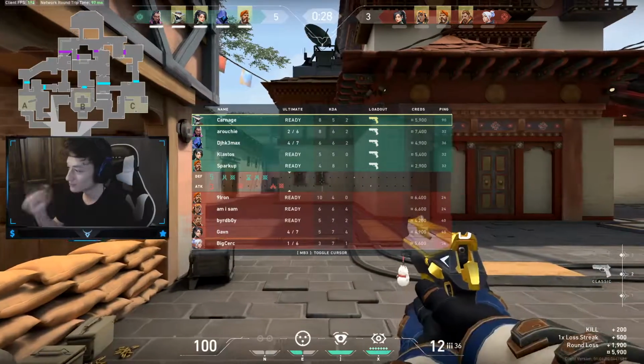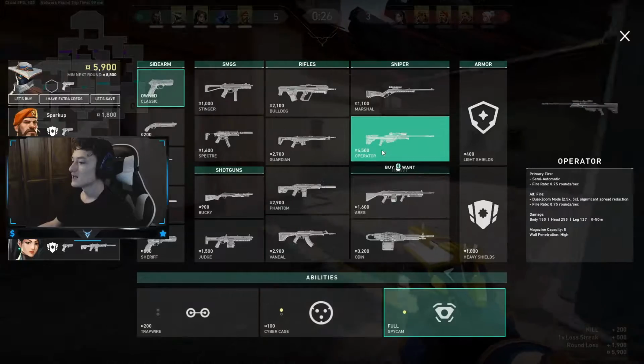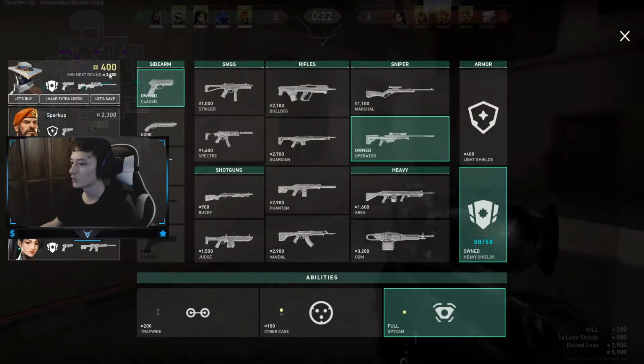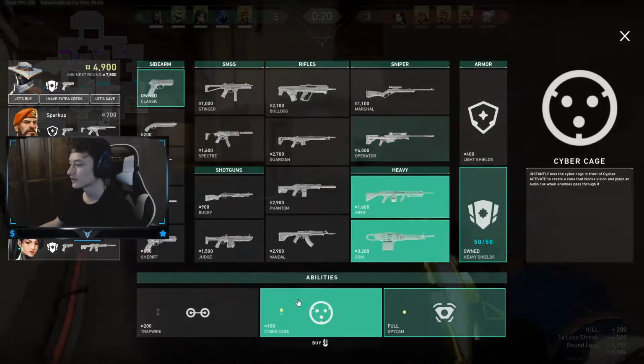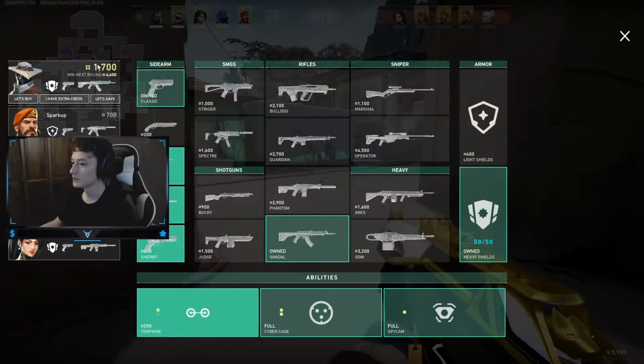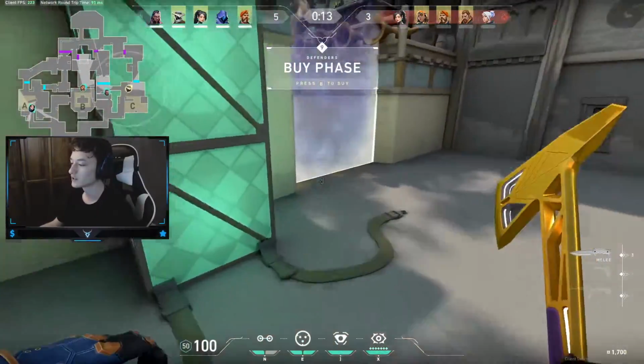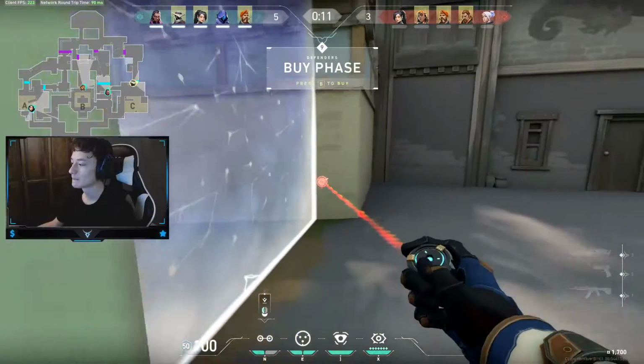Again, I saved that op, so now I have 5,900. I could go op heavy armor, right? Except this would leave me with 400 credits and 3,000 next round. That's not great. I'm going to go with Vandal and abilities. That way I can still buy next round even, right? If we lose, I can still get money next round and buy.